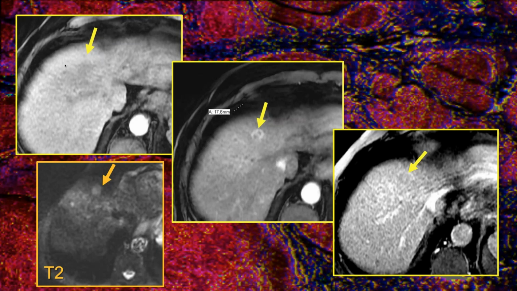So here's a lesion, and you can see some subtle hypointensity on the T1 weighted image, pre-contrast, top left. And I should mention, don't get faked out by the hyper-intense aorta on the pre-contrast image. That's a time of flight effect, inflow enhancement from above. So just always be aware of that.